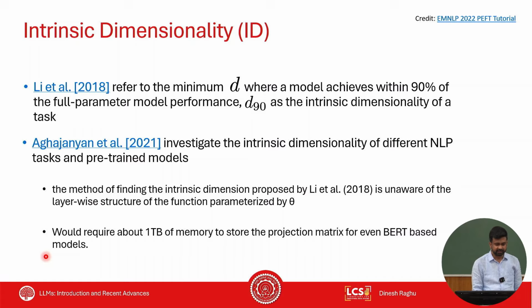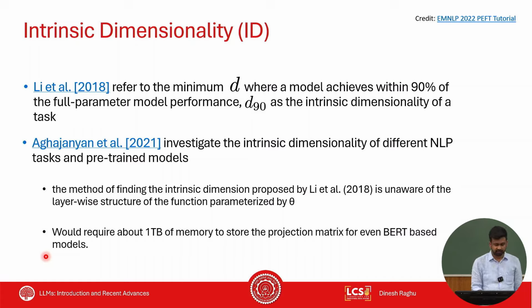While I mentioned that Li et al. considered the trainable parameters as one long vector, that did not take into account the structure of transformers, because there is a repeated structure and a layer-wise structure. The expressivity of such a repetitive network is not leveraged in computing the intrinsic dimensionality. So these guys came up with a way of measuring intrinsic dimensionality which takes this structure into account. Again, it's not the best way of doing it, but still they figured out that something is missing and we need to take it a little forward.